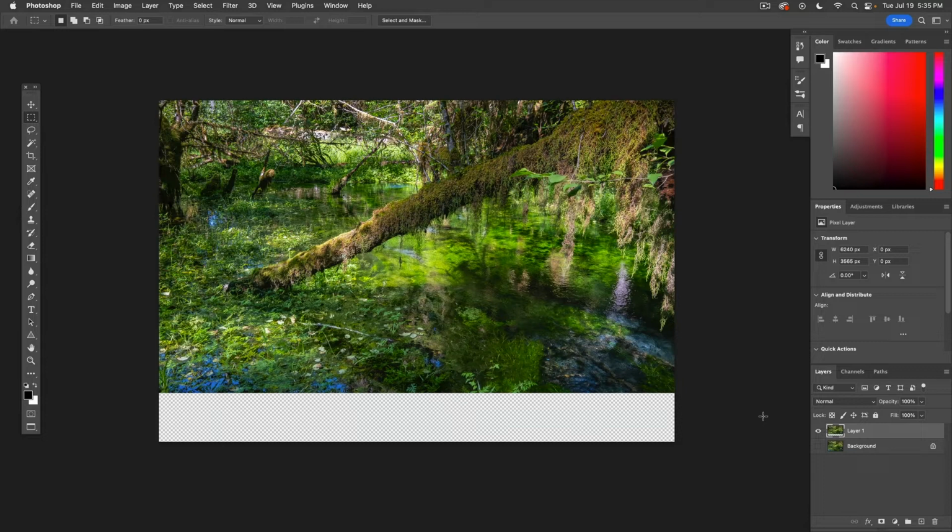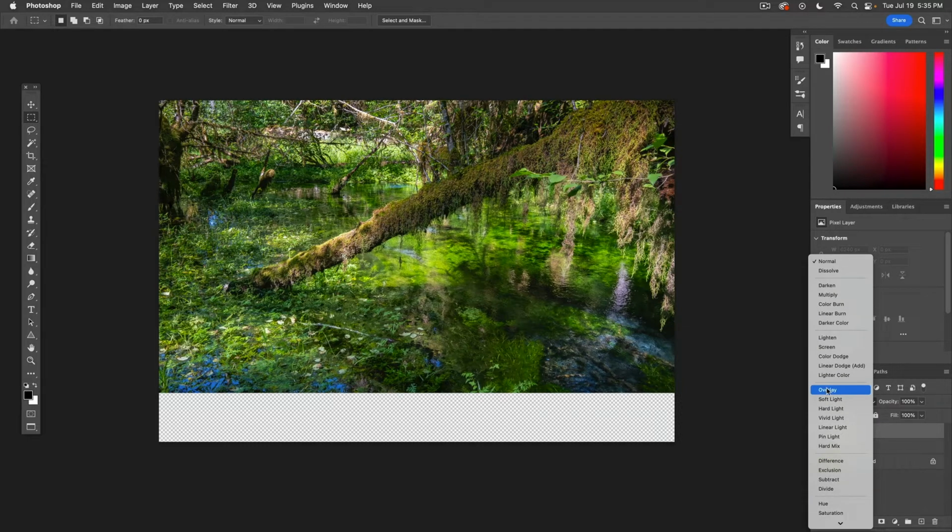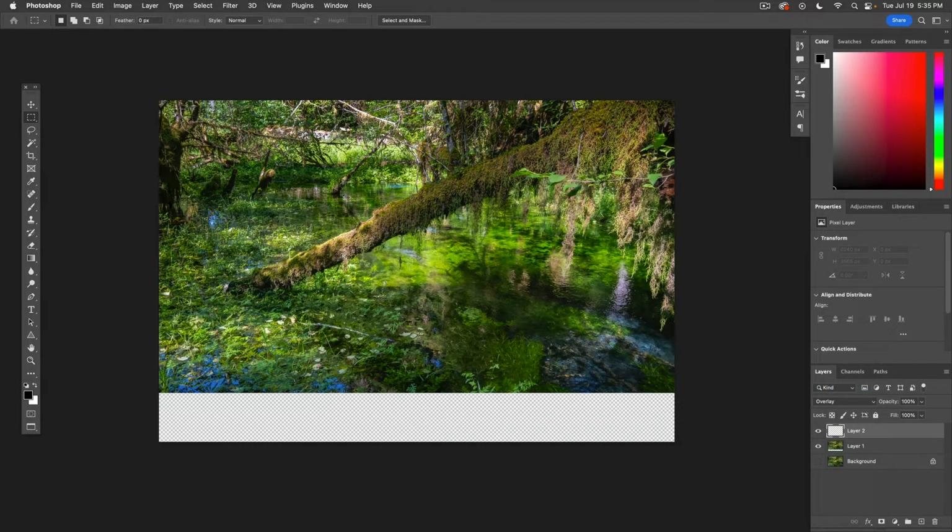Now, while we're here, I've got to do one more thing. I apologize, I did need to go a little deeper for this one. I'm going to add a new layer. I'm going to change it from normal to overlay. And I'm going to paint with light using a brush here. So I'm going to get a brush, which is just the B key. I've got black in the foreground, so that's the one it's going to use.